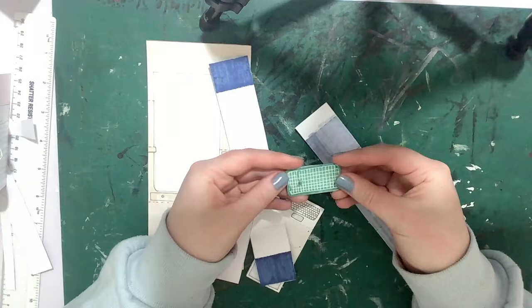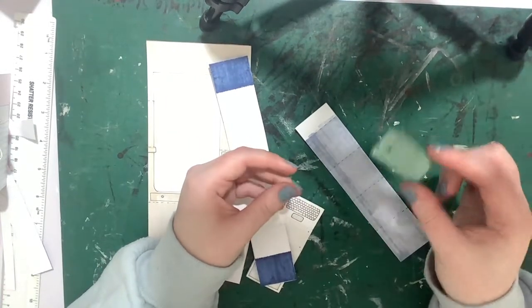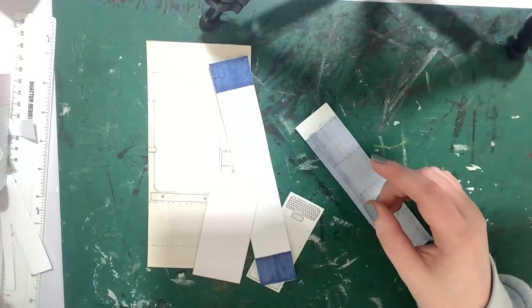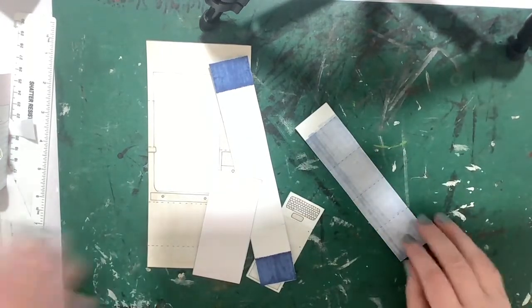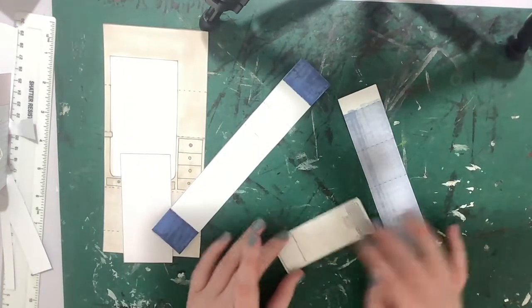So on this paper, this little piece here, this little green mat, which is supposed to be like this one here, is all good to go. So I'm going to put that in my pile of completed bits. Now let's start with the laptop.